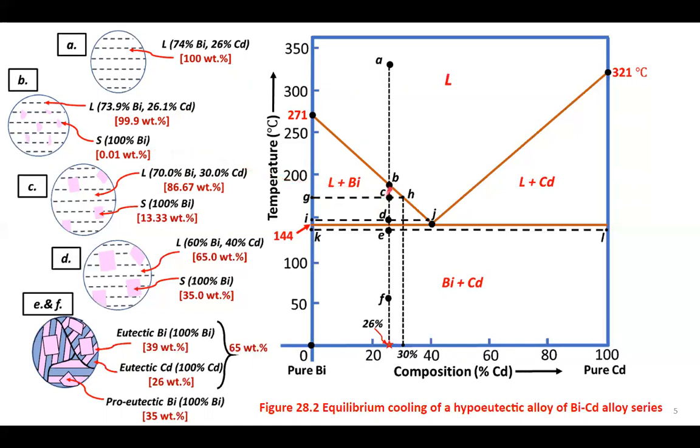Then as the cooling proceeds and we have gone down from temperature TB to a lower temperature TC, again we have shown the microstructure. We are still in a two-phase region, liquid plus bismuth, so you have liquid solution and pure bismuth solid in the microstructure of the material. But what's important is not even the chemical composition. You would note a strange thing over here.